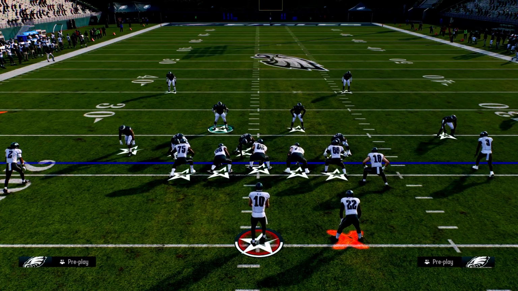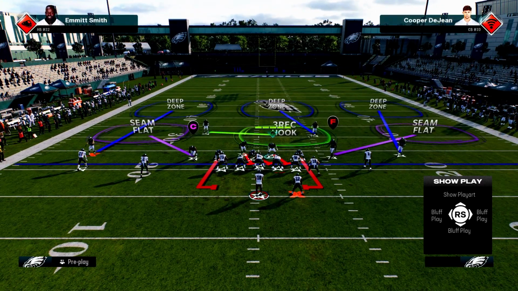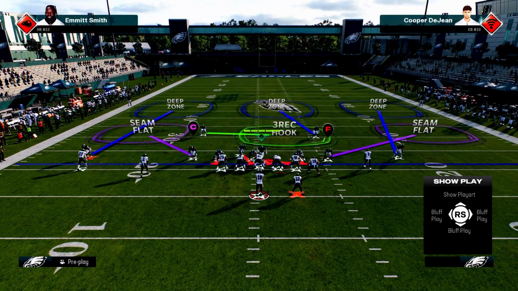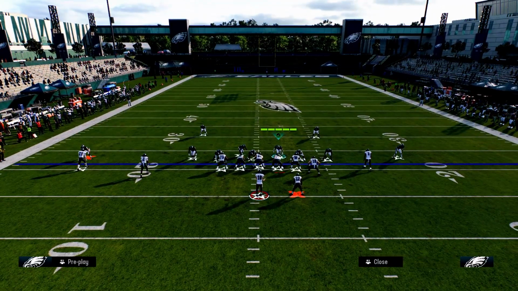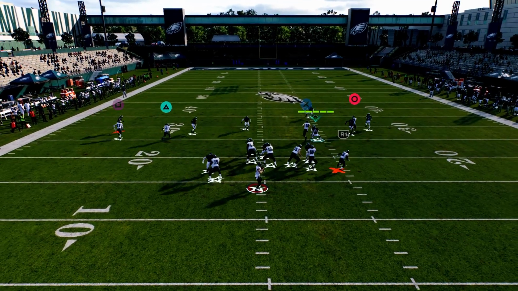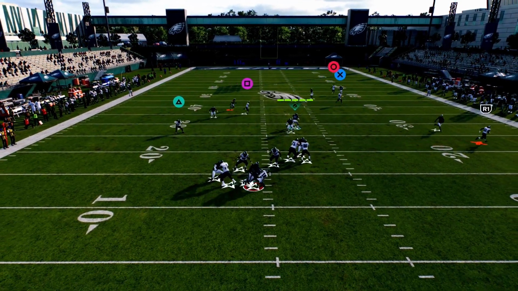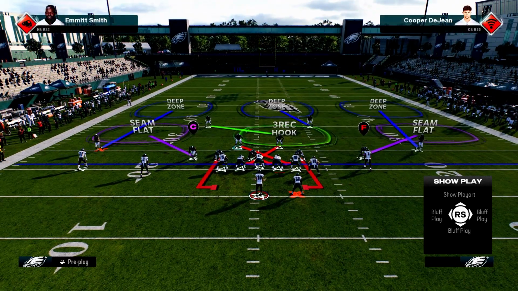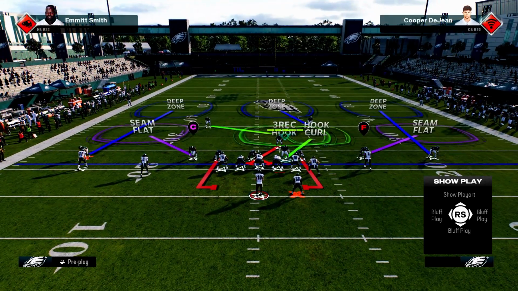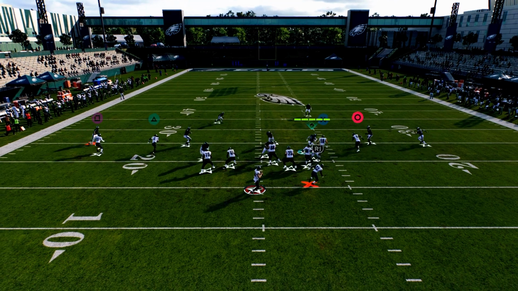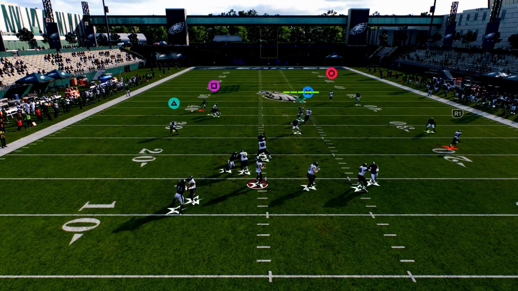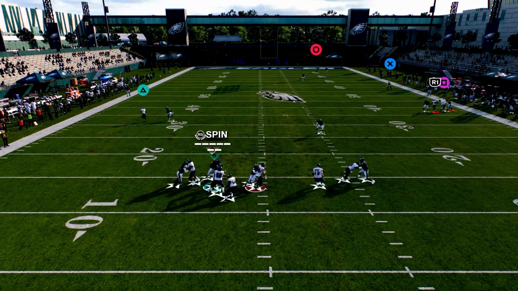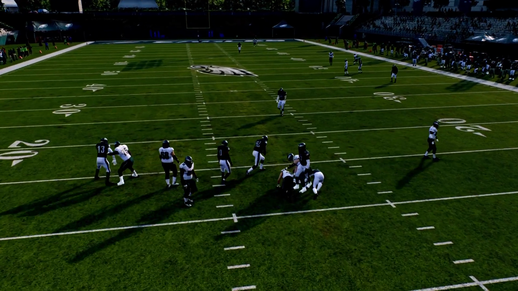Another thing that you can do with this defense is if you show blitz on a flip look and you slant the defensive line to this left side like so, you can sometimes get kind of an interesting little cross blitz, but didn't get it right there in practice mode. But anyway, 3-3-5 odd little concept. Another thing that I didn't show yet is if you leave this defensive tackle over here, it could still come in. It's harder for some of your other blitzes within this defense to come in, and so that's kind of why I like to do that.